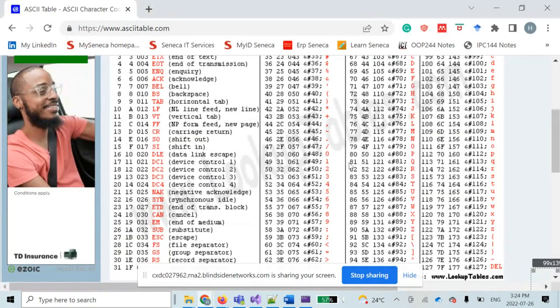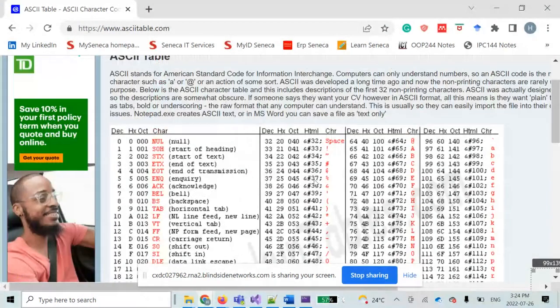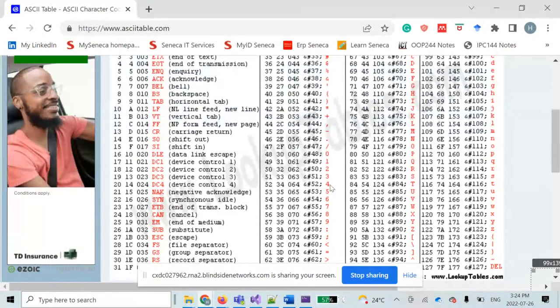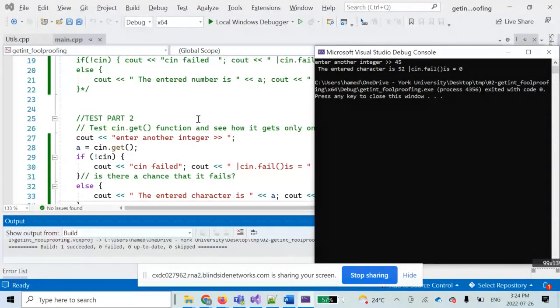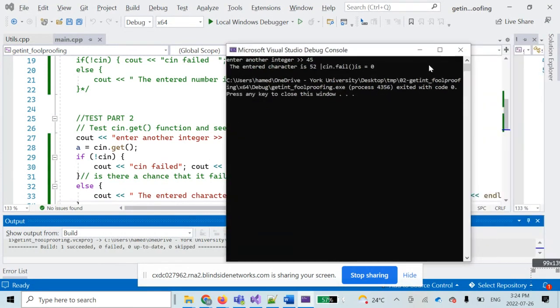So now if I show you number 4, where's number 4? Here's number 4. The ASCII code in decimal of that 4 is 52 and is stored in A. Now imagine if you're not aware of these problems and you just let the user input anything they want. Okay, good job.